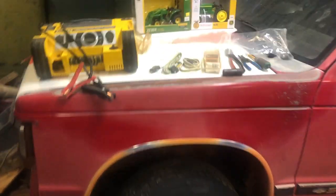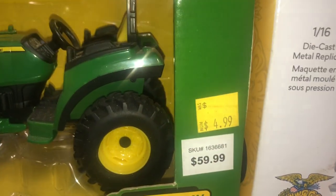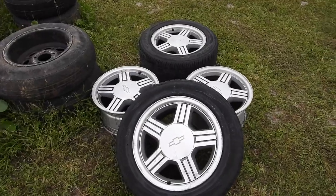At Tractor Supply, I also picked up 2 little toy tractors. This cute little guy was $59.99, marked down to $4.99. And this one was $49.99, marked down to $9.99.